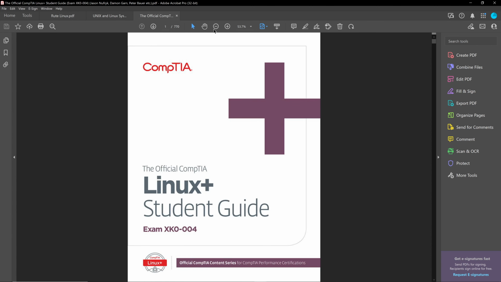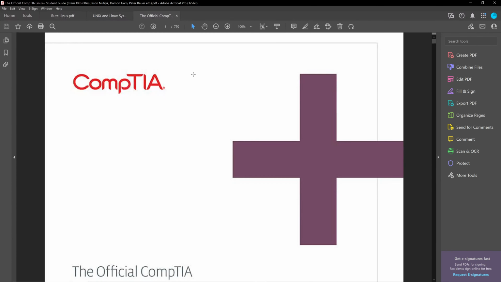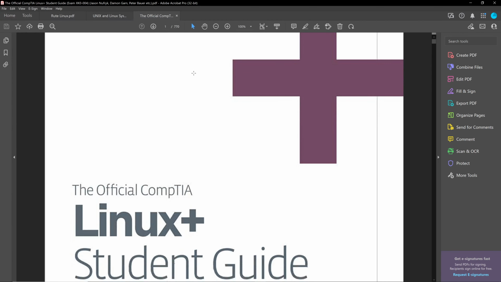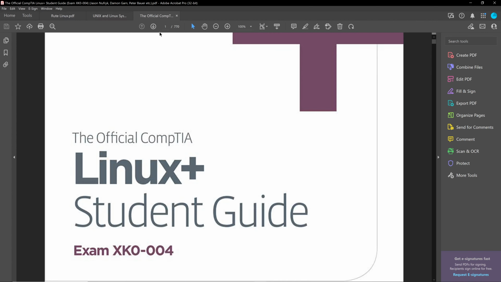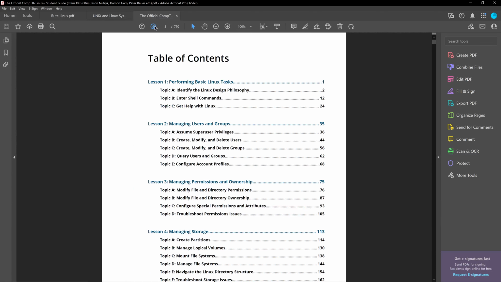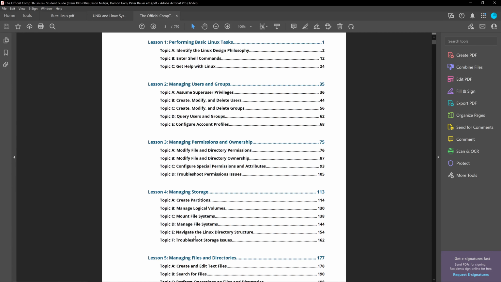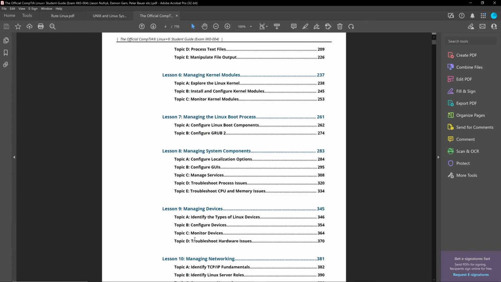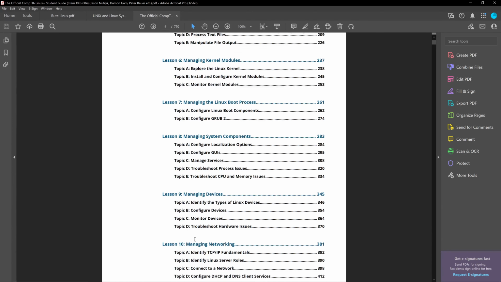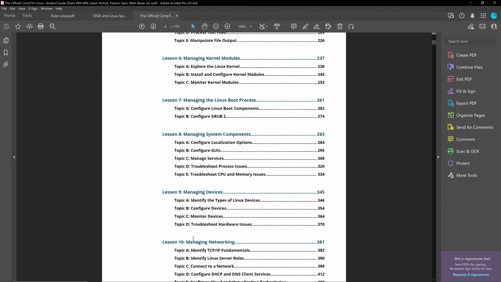Here's another resource for us as well, and here's the CompTIA Linux+ study guide. And most of you are probably looking at taking a few tests in the future on Linux. This will talk a little bit about the Linux directory structure, and then also we'll get into how to archive and compress and things like that as well. I'm sure it's a subtopic. Let's see if we can find that somewhere in this book.